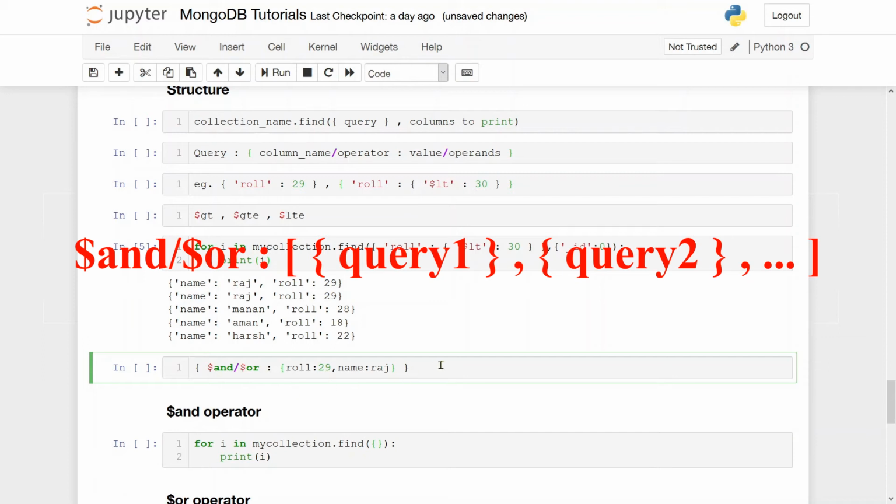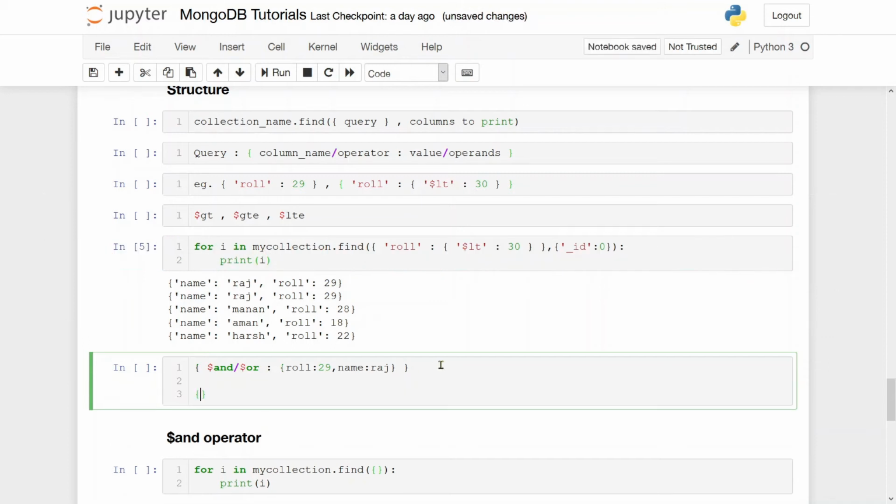In the reverse case, let's say I want to perform multiple conditions on a single attribute. Let's say I want to check that the roll number should be in a range of 20 to 30. Let's take an example like this.